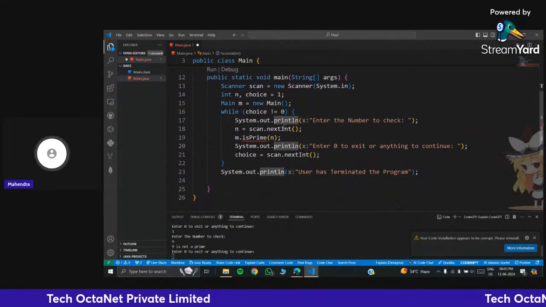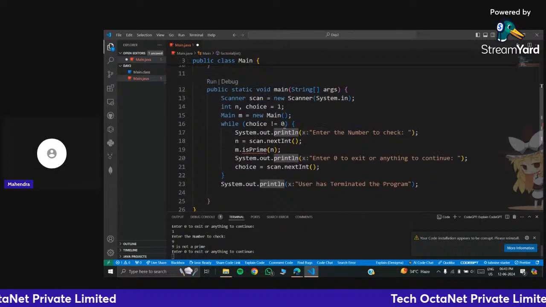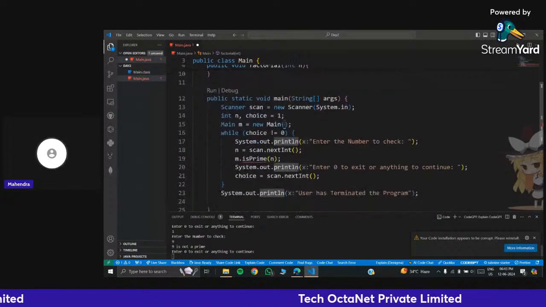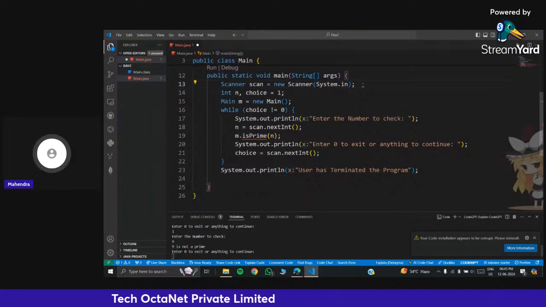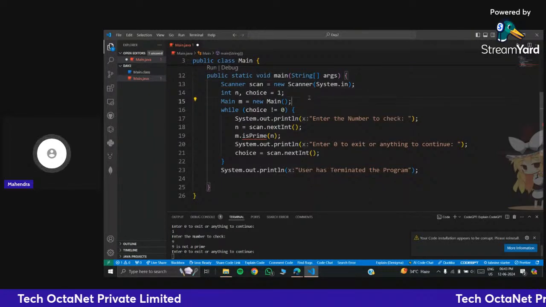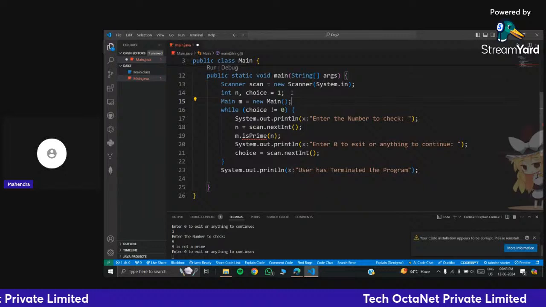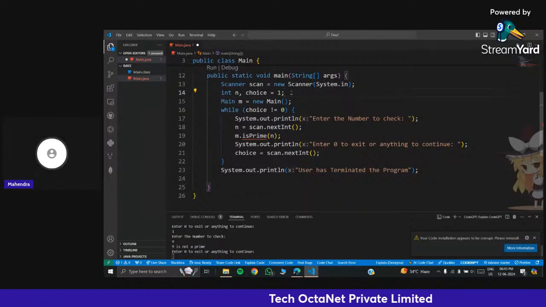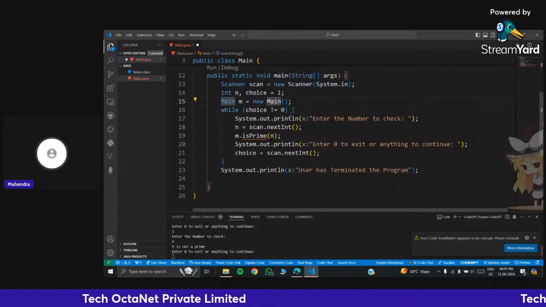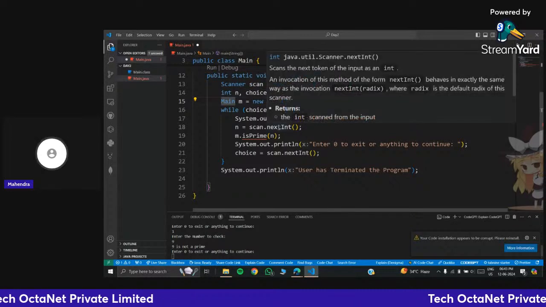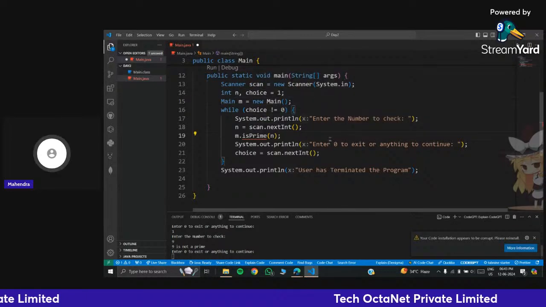Now in the main method, what we have to do, okay, we are in the main method. Firstly we have to take the input, and we have created the object of the class, and the choice is here, and the n is here. All the things are the same, we just have to change here.